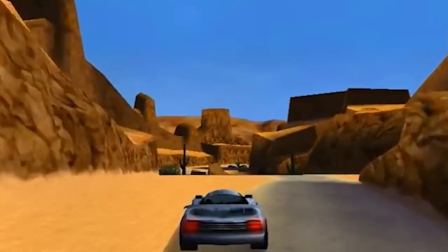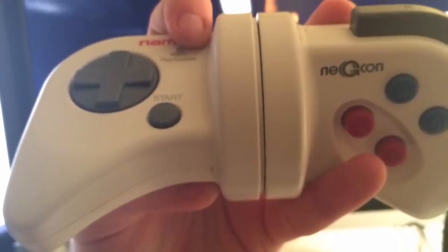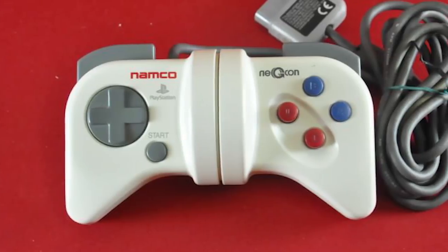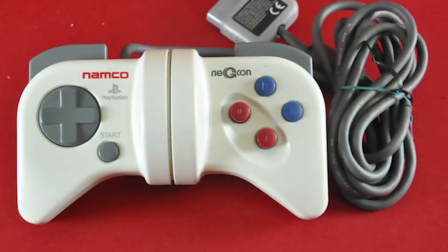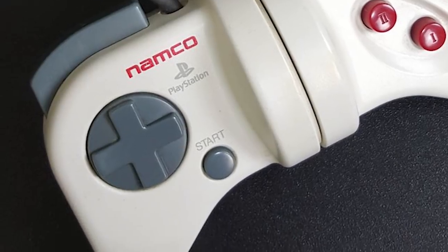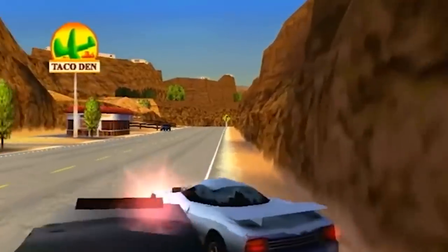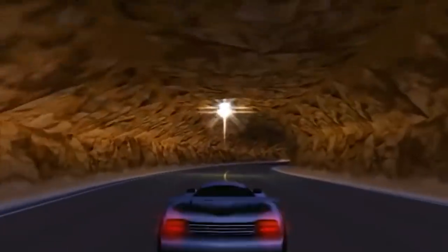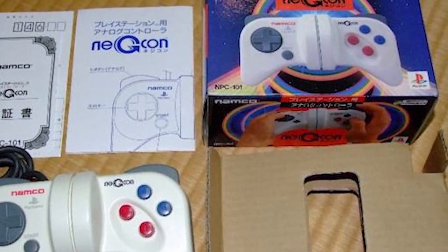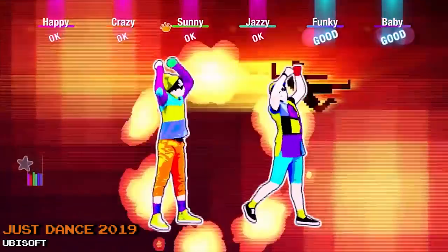Namco gave gamers a head start with specially made peripherals to get the best out of their games. One example is the Namco NeGcon. While at first glance it looks like a normal controller, inside this boxy handheld is an odd, unique feature — this controller has motion controls. Back in 1998, if you wanted to play the PlayStation port of Cybersled, this was the way to go. While it initially felt like you were wringing out a wet cloth, you'd eventually get used to how twisting the controller would replicate steering a vehicle. Once you mastered it, it really was the only way to play.